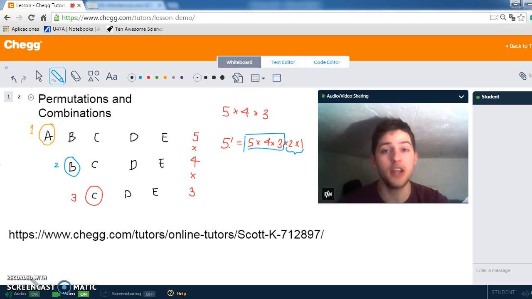But a combination is an instance in which order doesn't matter. Say we have 5 people again, but instead of giving first, second, and third place trophies, we're just giving, I don't know, distinction ribbons or something like that. Order doesn't matter: you could give a distinction ribbon to one person, another person, and another person, and that's not going to change anything, right?